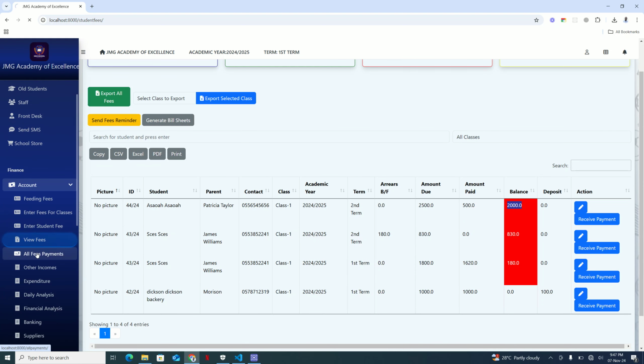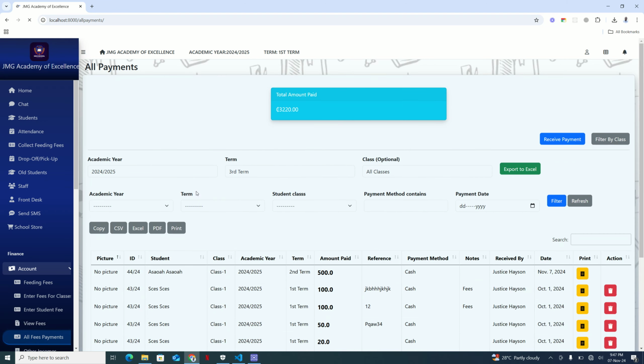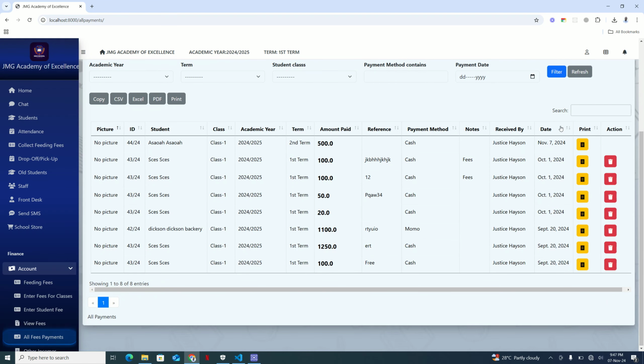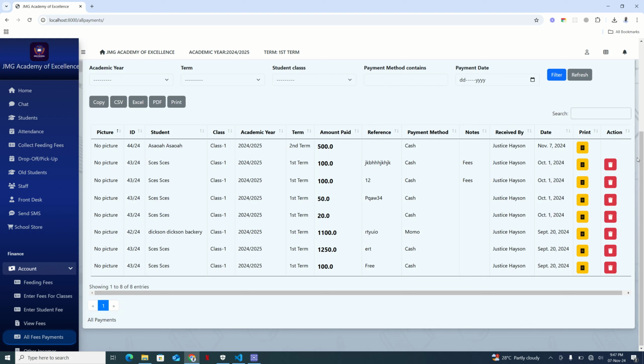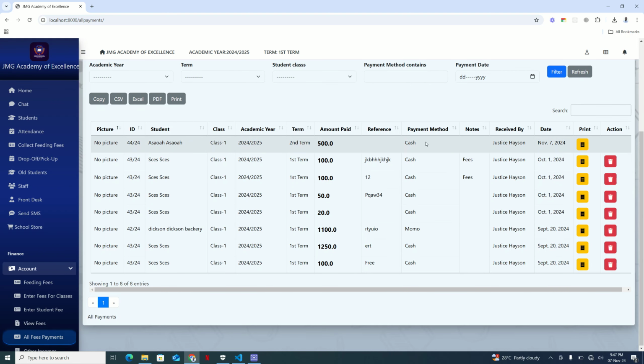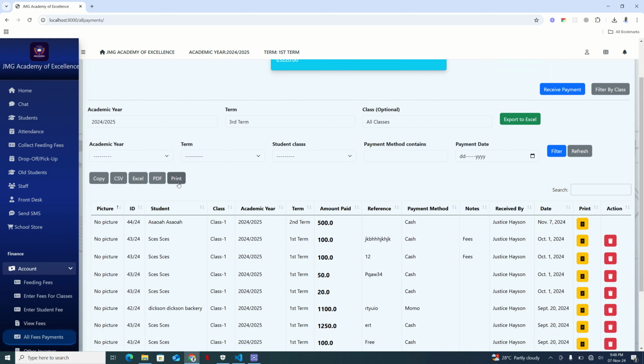You can see all payments here as well. So just like everywhere, now you see receipt. You can click on receipt, then you print the receipt. Okay. You can see this one too. You can delete. But these buttons you see are only for administrative privileges. Now, as you can see, you can't see delete here because this isn't the current academic year. That's why the delete button is not there. Yes. So that's it.